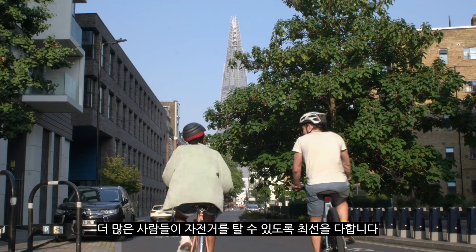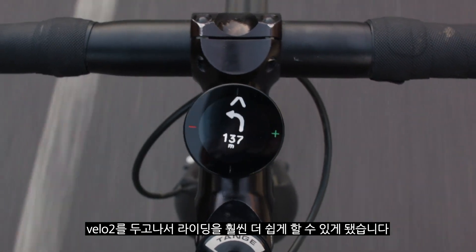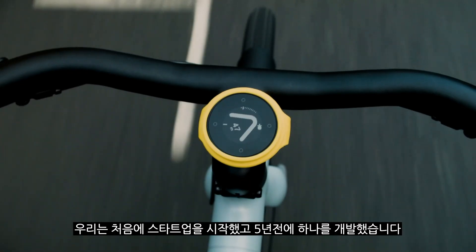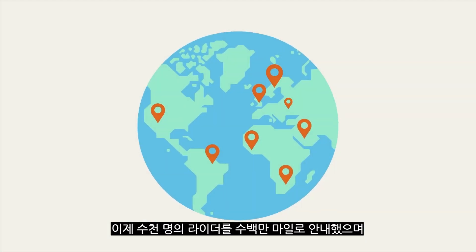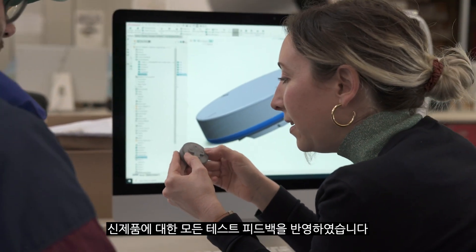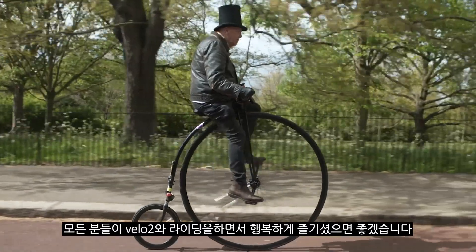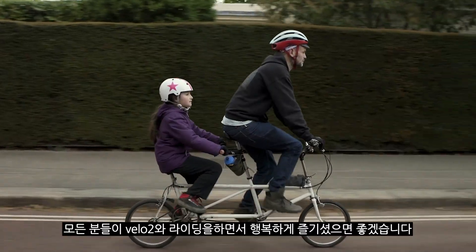To do our bit to get more people riding their bikes, we've made Beeline Velo2 even easier to use and even more fairly priced. It doesn't compromise on quality and it doesn't make a big dent in your wallet either. We first came to Kickstarter five years ago with the Velo1 and then again with the Moto. We've now guided thousands of riders through millions of miles and we've harvested all that experience, user testing and feedback and poured it into this new product. We're phenomenally proud and excited about what we've built and we hope you will be too. So no matter who you are, what bike you ride or where your adventures take you, you'll enjoy the ride more with the Beeline Velo2.